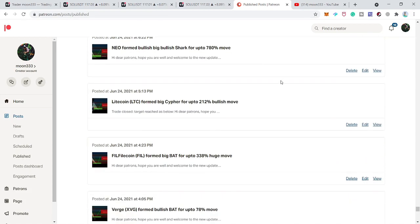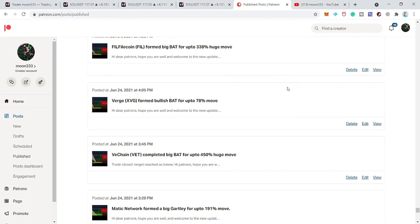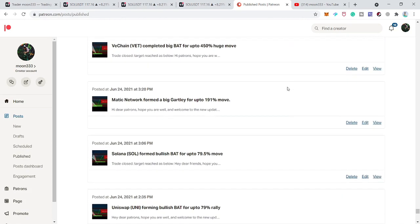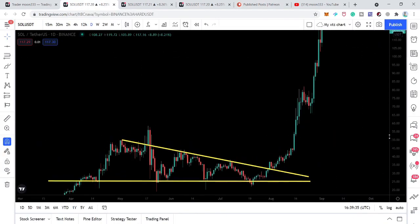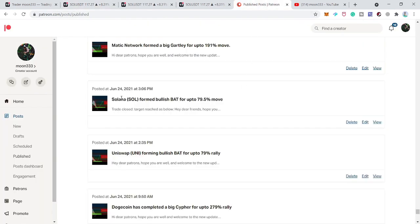Previously I shared three patterns with you. One was with the Bitcoin pair — that was a harmonic move. Another was a harmonic move with the US dollar pair, and there was also a descending triangle on the daily time frame. Let me play the first chart, and after playing the chart we can see how the price action behaved. Then I'll take you to the live chart to show you what the price line can do next.